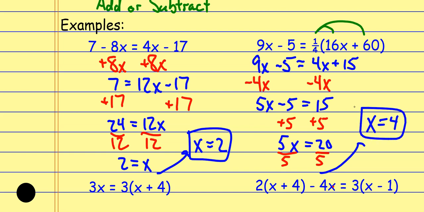Okay? So we're still doing all the same things that we were doing. We're simplifying and then solving. But in the process of simplifying, once I get to that solve-it part, if the variables are on different sides, I just have to get rid of one of them so that they combine. Okay? So I can get them on the same side.